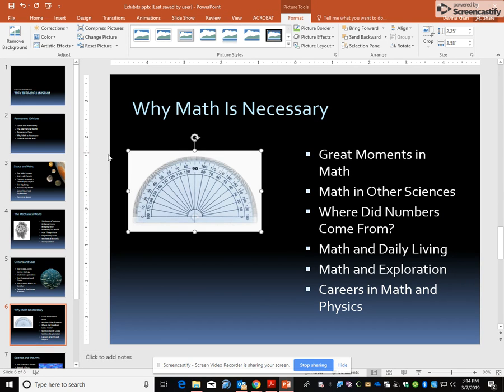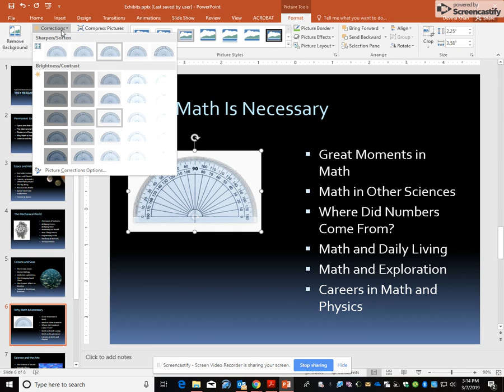If you haven't already guessed, the picture is just a little too bright. If necessary, click the Picture Tools Format tab again, and in the Adjust group, click Corrections. You will see that there is the Sharpen/Soften group and the Brightness/Contrast group, and you can up the brightness, or you can down the brightness, and you can up the contrast, down the contrast.